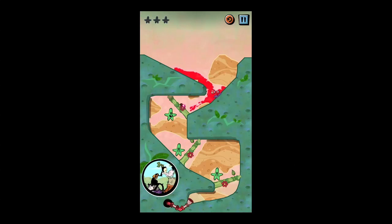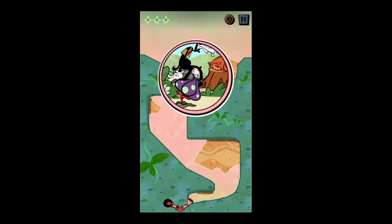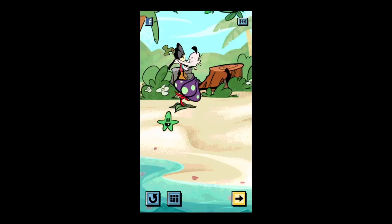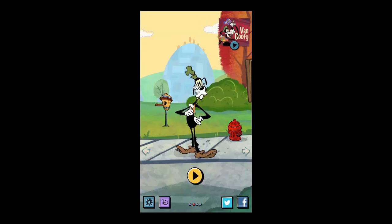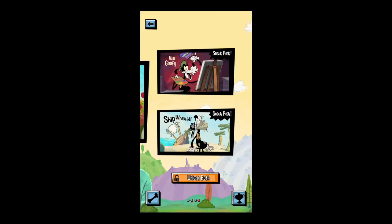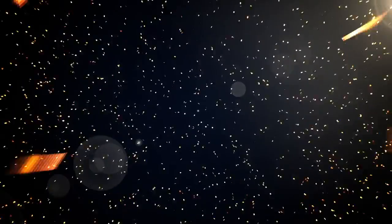Not a bad deal still — it is a really good game, it's very well done. This is not iOS universal, so if you want the iPad version it's gonna cost you a little more money. There's a look at Goofy — he's seeing things and it's kind of a funny part of the game. Where's My Mickey is a blast, and you can pick it up in the iTunes App Store for the iPhone and iPad. Until next time, Crazy Mike saying see ya.